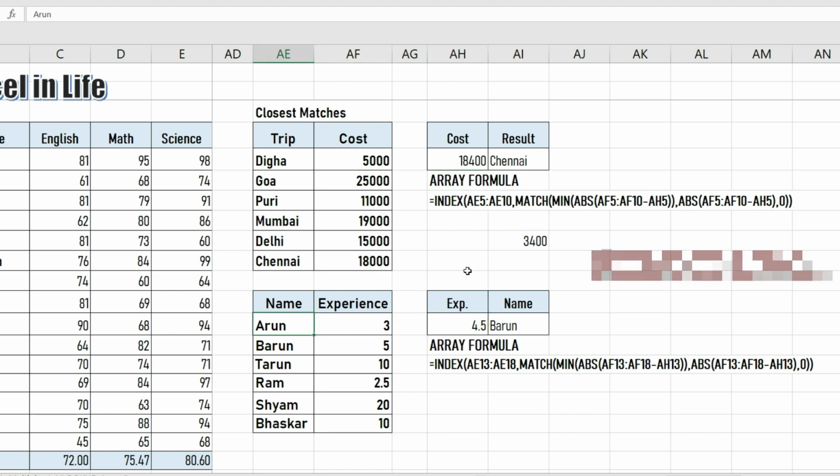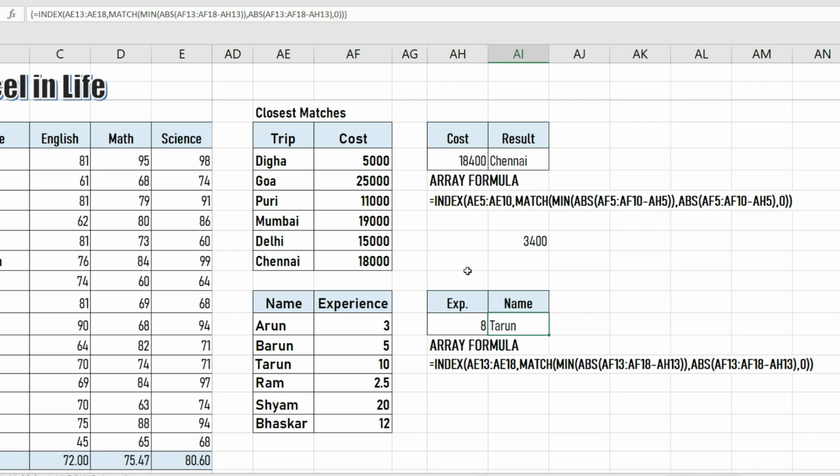The next example is suitable for the HR department. Suppose from a large database of probable candidates, you want to find a candidate with a certain year of experience. Like entering 4.5, we are getting Barun as his experience is 5 years. Similarly, whenever we give the years of experience, the formula will fetch the closest value available in the database.